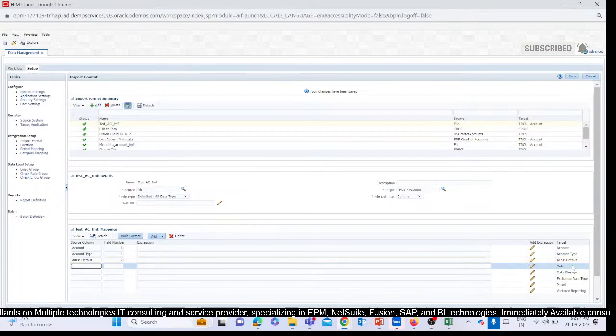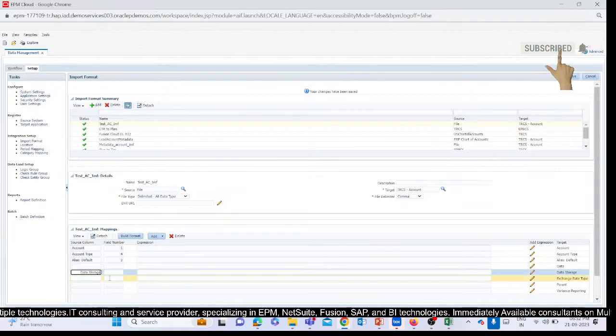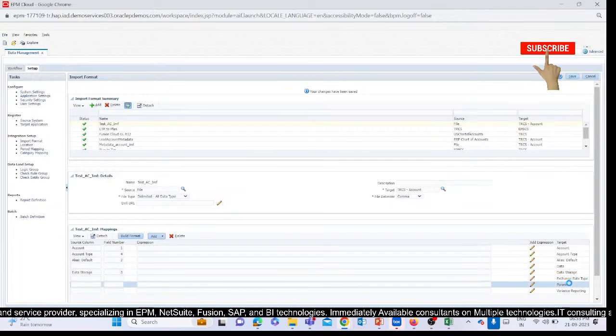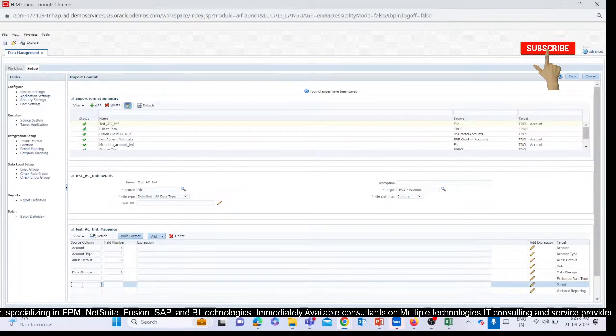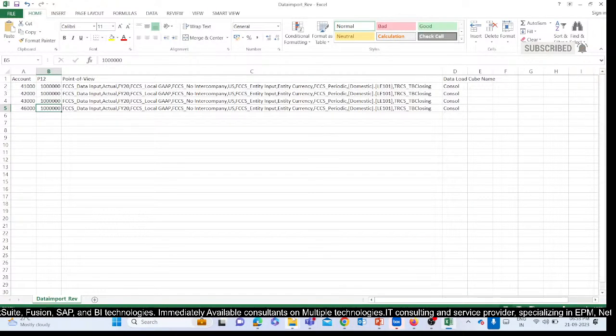I will check it. There is no data, so I'll click on data storage. Data storage is 3. Parent is on the 4th, I believe. Let me check it again.